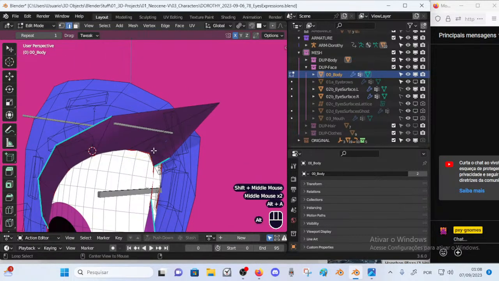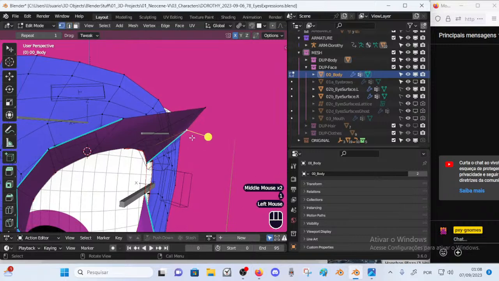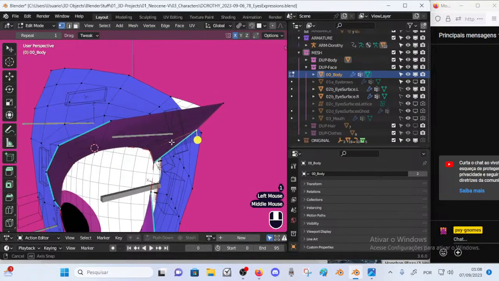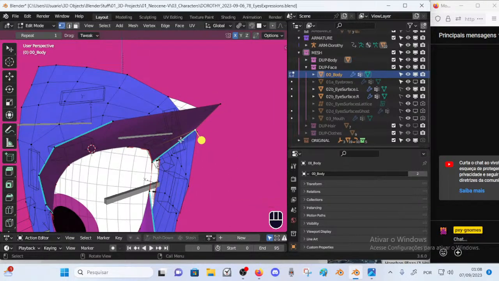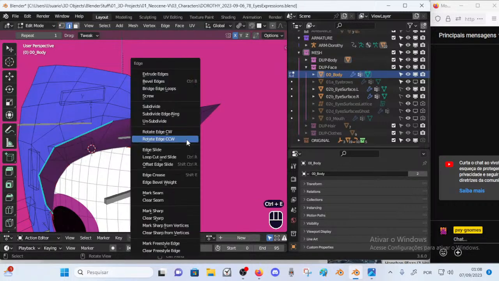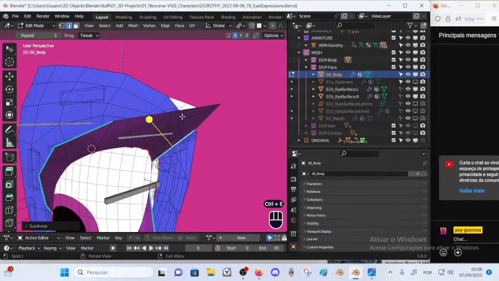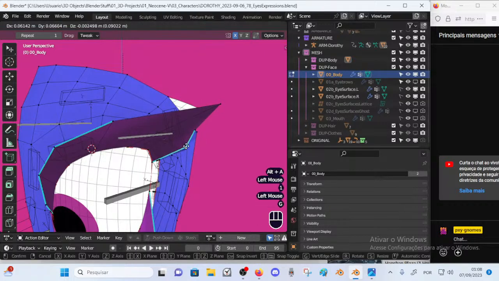If we just send them like this, and let's dissolve that, and let's also make a subdivision here. So there'll be a quad. It's not that this is required, but let's just do it for regularity.